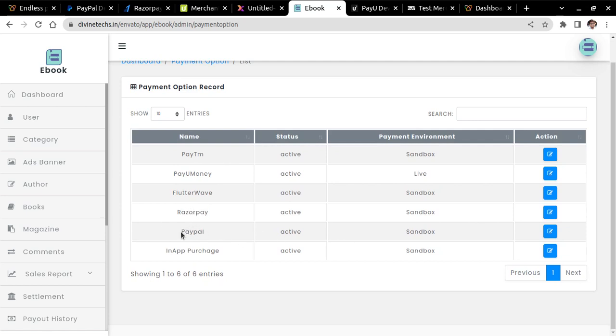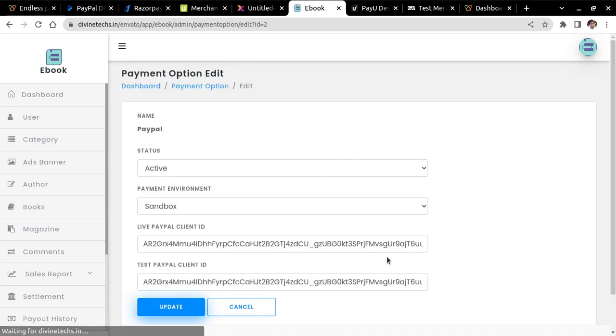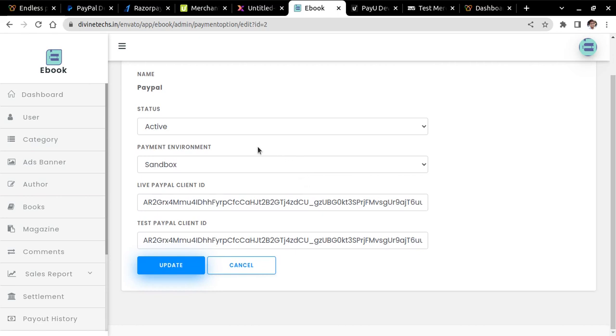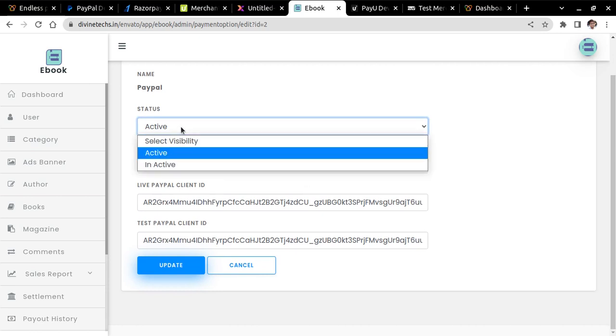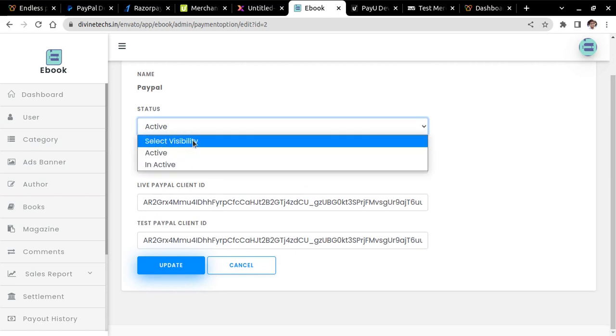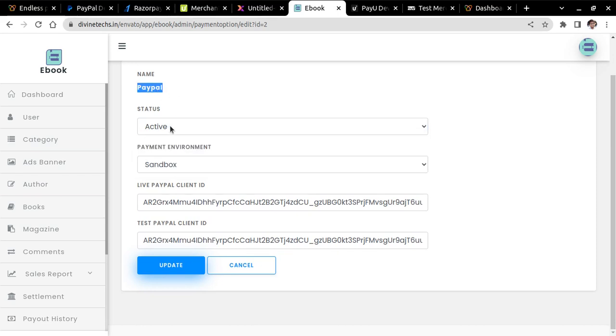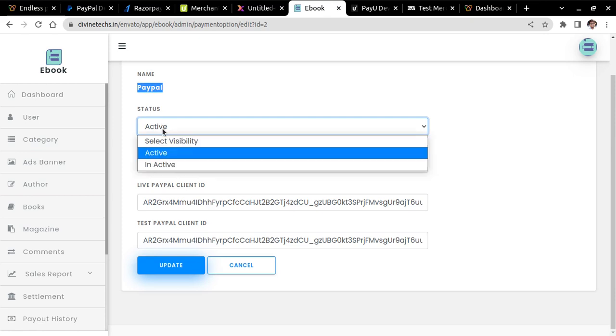Let's see the PayPal environment, the PayPal payment gateway setup. Here you can select visibility. If you want to use PayPal, then set it to active.